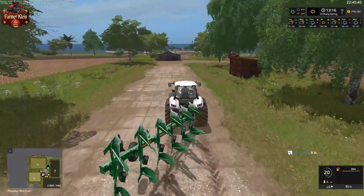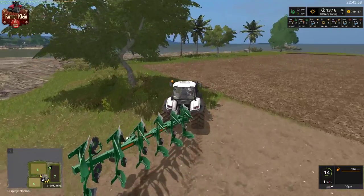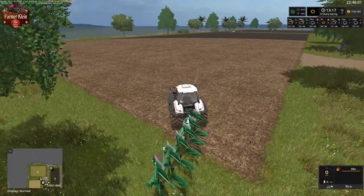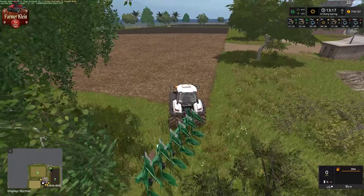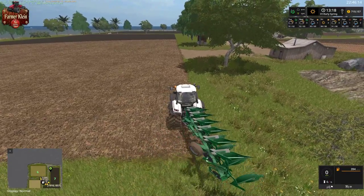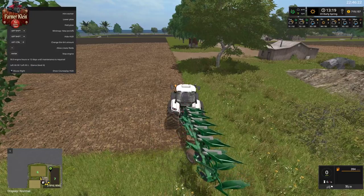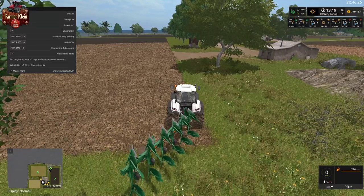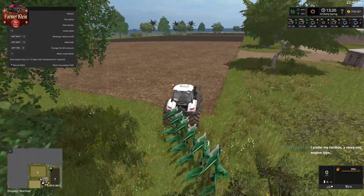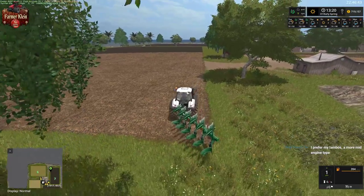Plowing away. Now I really don't like these plows, but we'll use it. We'll use what we got. Yeah, I'm probably plowing backwards, but switch it. Either that, I was plowing the right direction, and now I'm plowing backwards. Switch. Well, they both probably use the same amount of fuel. Right?